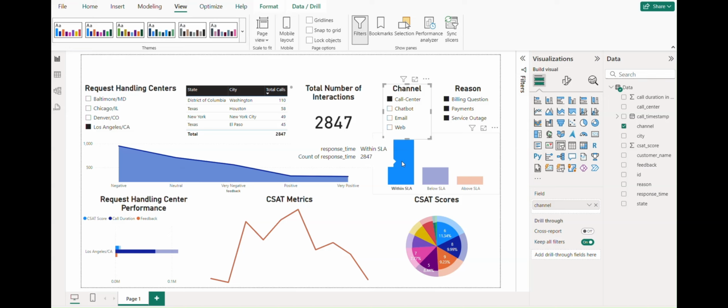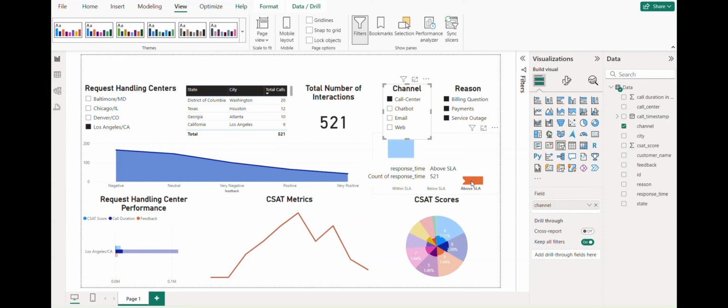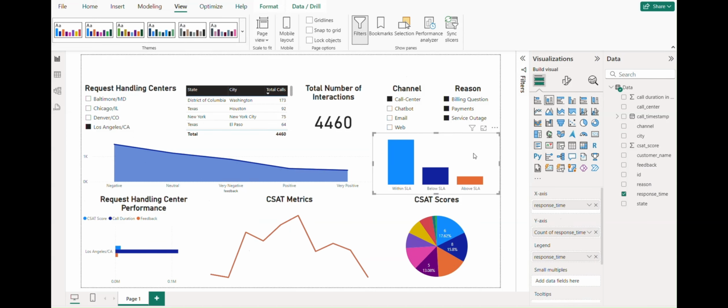Then within SLA, there are 2,847 interactions, and let's see how many SLAs were hit: 521 SLAs were hit. So we can change things like this and get the insights easily.